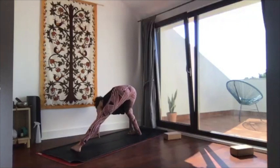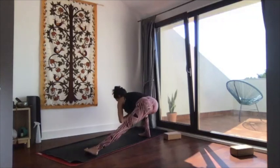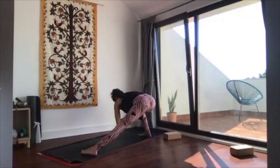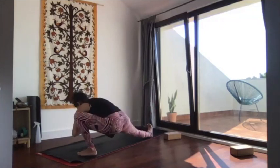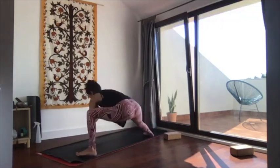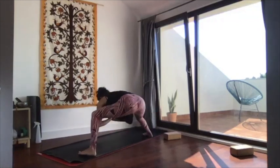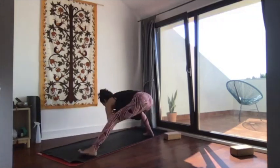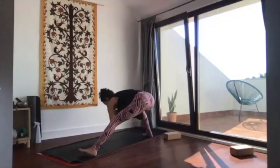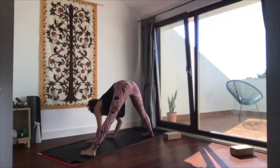Now, your choice. You're going to bring your hands into prayer, then you keep moving side to side into a surfer lunge. Or you can go deeper into Skandasana. We're going to do this for 5, 4, 3, 2, and one. Return to center.